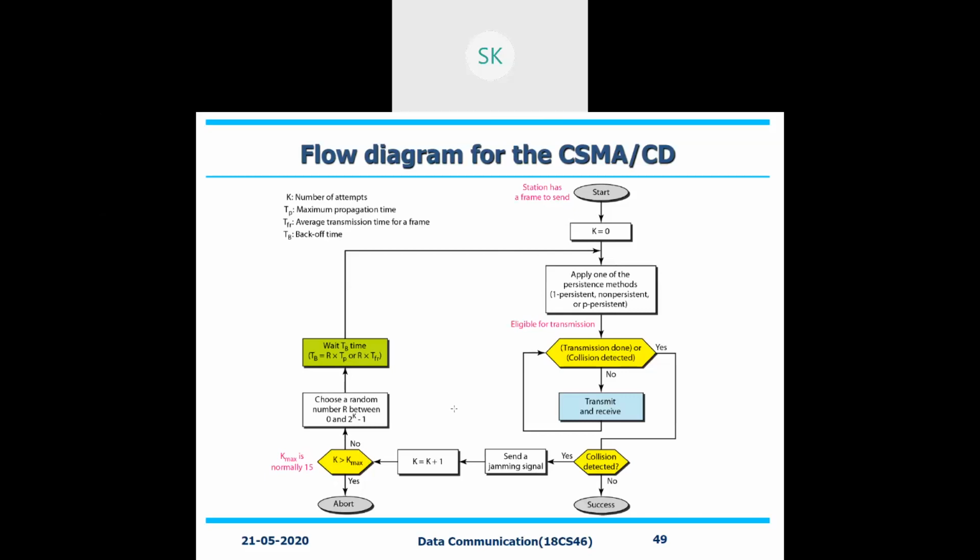If you want to take it in another manner, in very simple terminology, if I want to analyze CSMA/CD collision detection, take the same flow diagram from our examination point of view. You have entered the first semester, you are ready to give the exam, that is your first attempt. So K becomes 0. Understanding it? Once it is done, it will ask, are you ready to take the examination? If you are ready, you can transmit that.